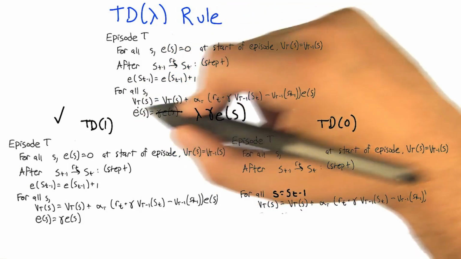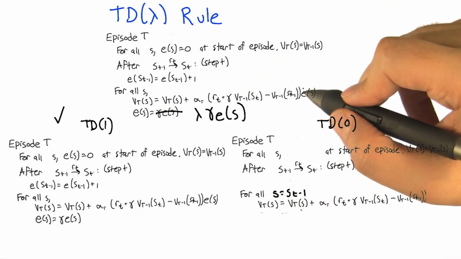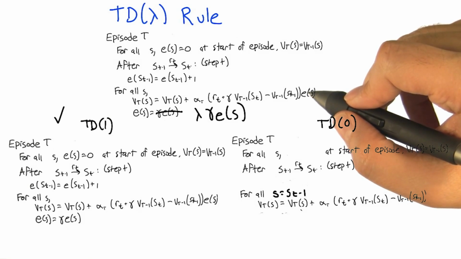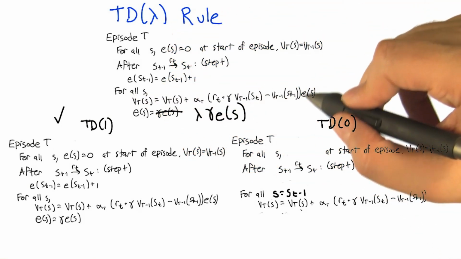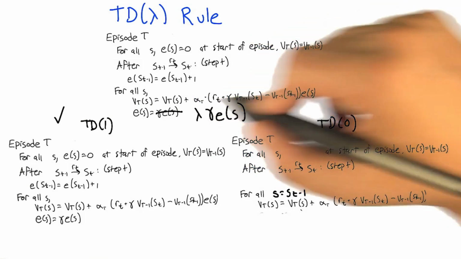Now we loop over all states. Right. And we update V sub t of S to be this thing times, well, it'll be 0 for everything except for S of t minus 1. Good. And then we will take the eligibility for that state and set it equal to 0. Right. So in particular, on this update, the eligibility is 0 for all the S not equal to st minus 1. So nothing gets changed there.